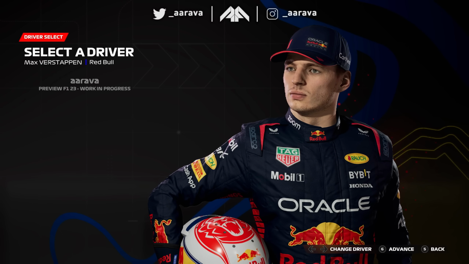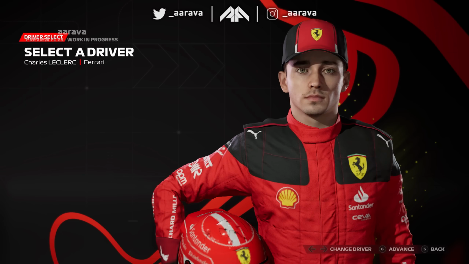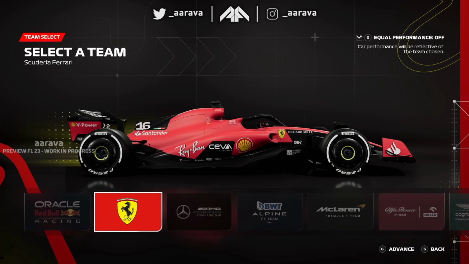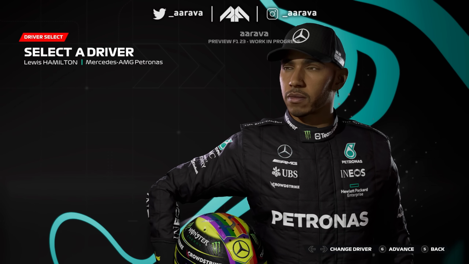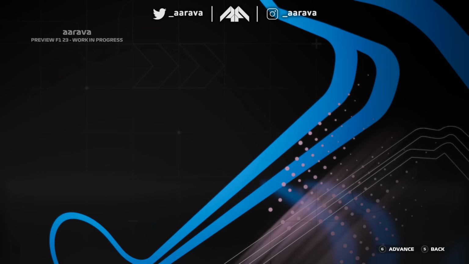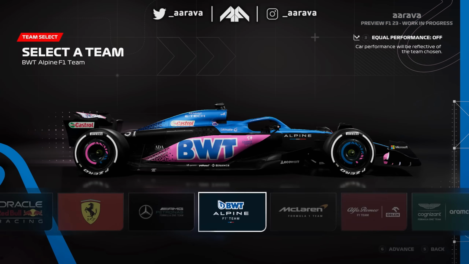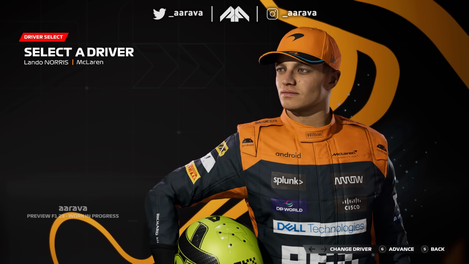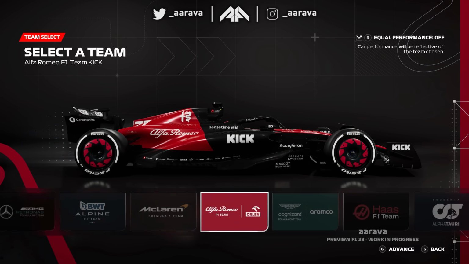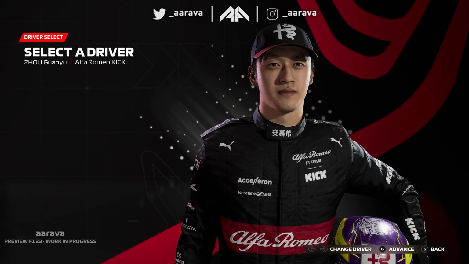But before that, I just wanted to give you a little taster of the menus and also show you the new character models for the full grid of drivers. I think most of the drivers on this year's game have received updated face scans. Some are, I think, the same as F1 22 in the case of the Mercedes drivers, for example, but there are clear differences in a lot of other drivers, especially Lando Norris at McLaren. Very different character model to what he's had in the last couple of years, and the new character modeling even includes Valtteri Bottas's interesting new mullet hairstyle.